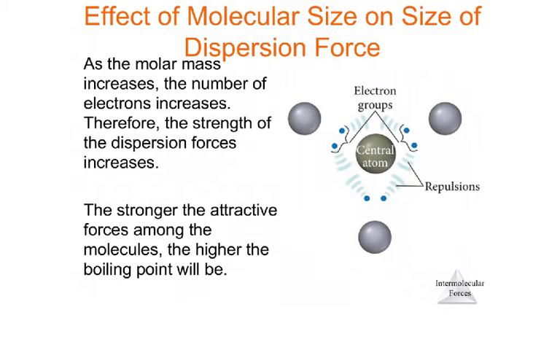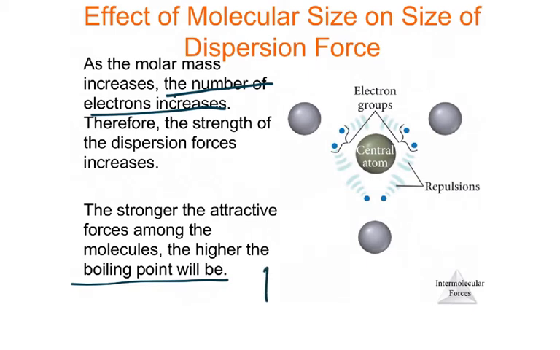So look at this last slide here as far as the effects. Notice we already talked about the effect of molecular size on the strength of a dispersion force. As the molar mass increases, the number of electrons will also increase, which is the key. It has to do with the number of electrons being greater. So the more electrons, the greater the polarizability, therefore the strength of the dispersion force will definitely increase. And one of the things we're going to look at is, notice the stronger the attractive force, which has to do with LDFs, the higher the boiling point will be. And that's something we're going to look at in a moment.